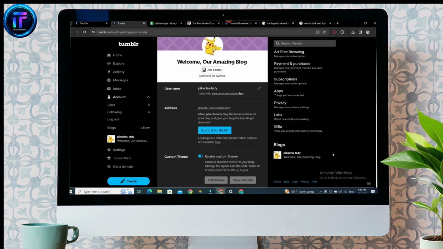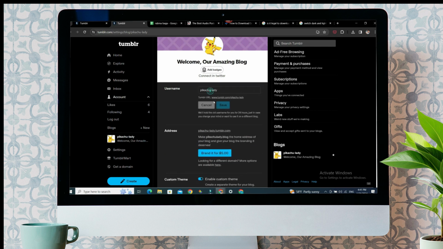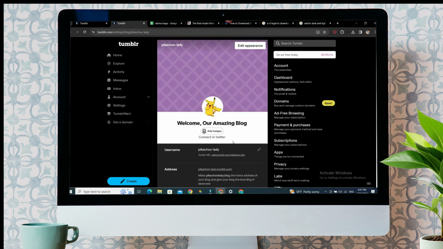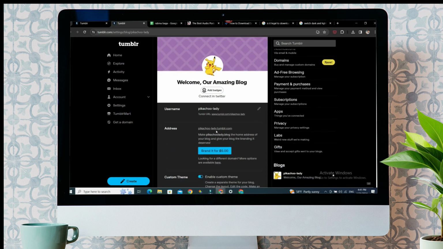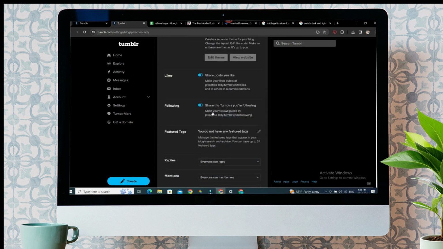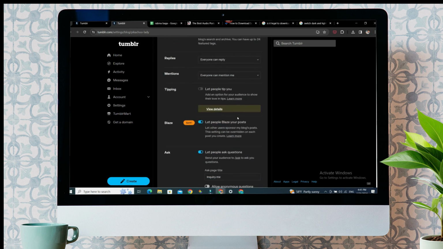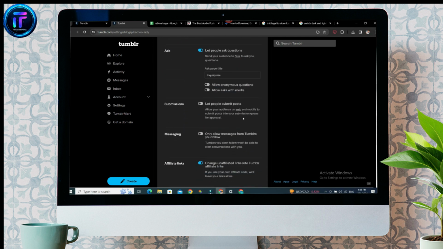Maybe let's say I want to change the spelling of my username. For that, click on this pencil icon. Now, change the spelling to whichever you like and click Save. There you are, our username is changed. Similarly, you can change other options here and give a profile a polished look. Now we know how to edit profile in Tumblr.